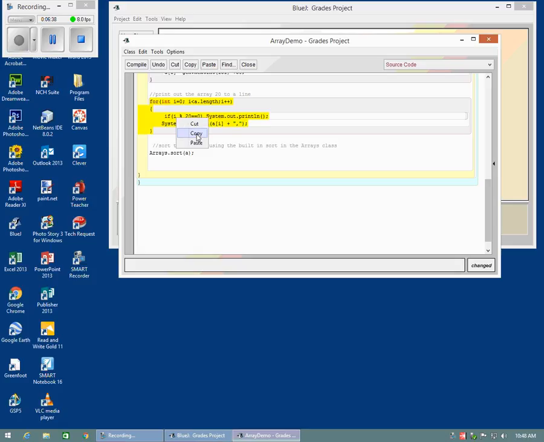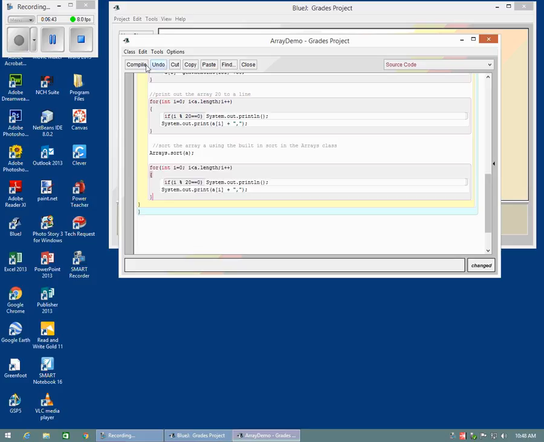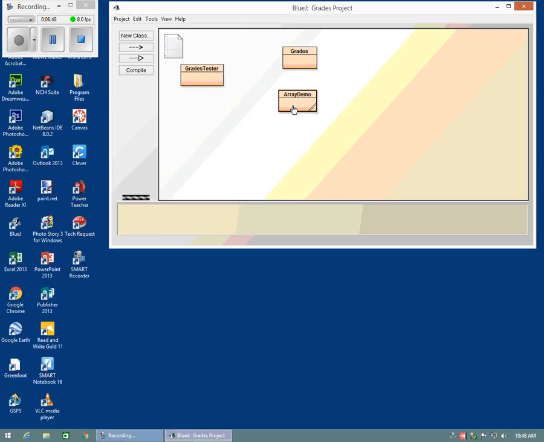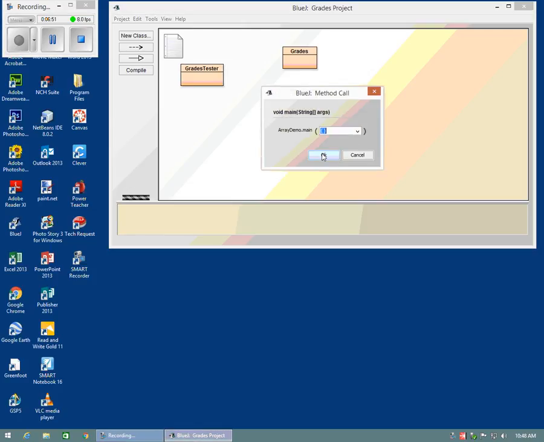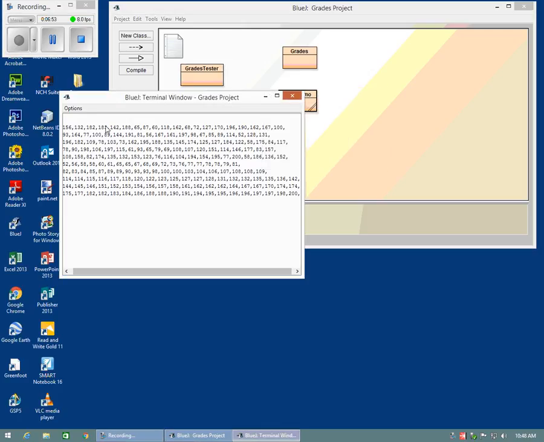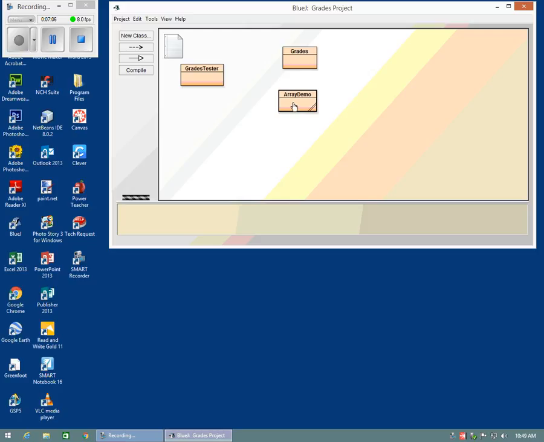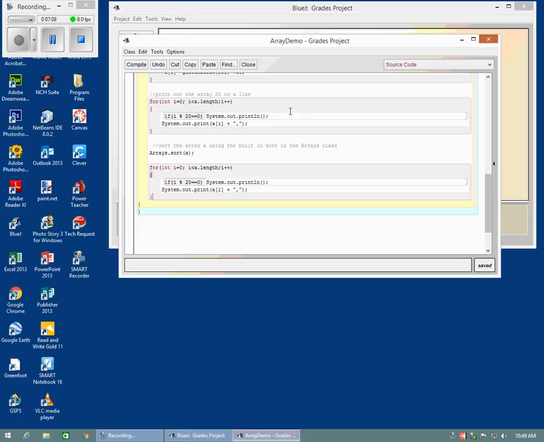So I'm going to copy the code that prints this, and we'll paste it right here. Let's compile it. Everything's good. Let's take a look and see what our output looks like. So now we had the numbers the first time that were out of order, and then you can see right here they start and print in order from lowest to highest. Well, we can format that a little better. We can just skip a line after we print these.